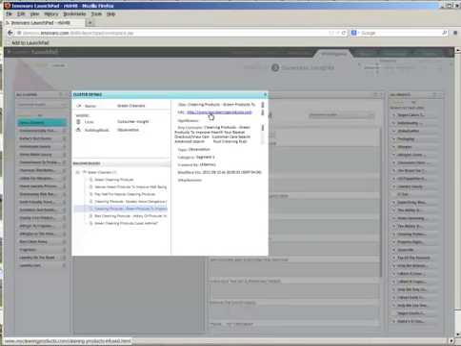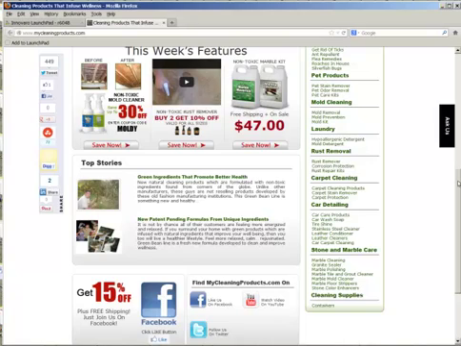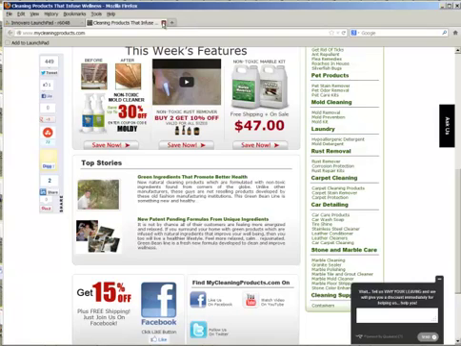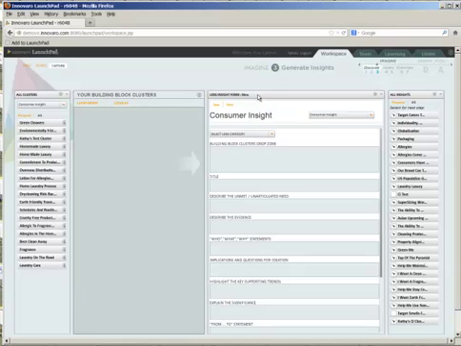Key concepts, cleaning products, green products improve your health. Want to go to the actual website and take a look at it? There it is. It brings it up, so you can actually go take a look at the website so you can refresh your information. And then you can think about green products that promote better health. So one of the important things that we talk about in this whole process is what we call reverse DNA. Reverse DNA allows you to drive back down to the working level at any time to see where a piece of data came from, how it got in there, what cluster it's part of, and those kinds of things. So let's take a minute now and talk about how we take those building block clusters and build insights.